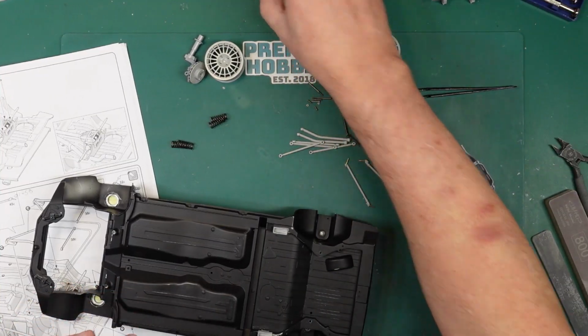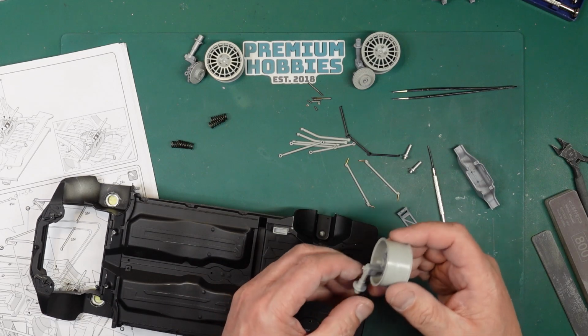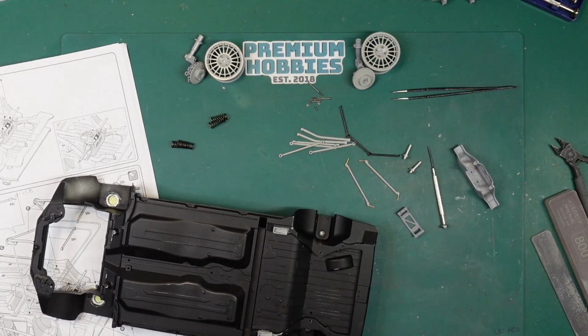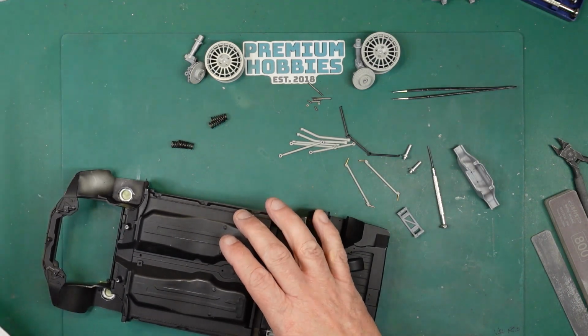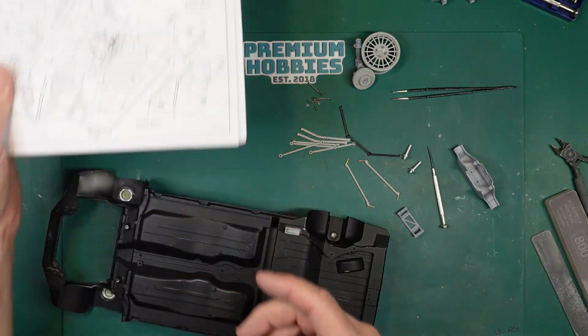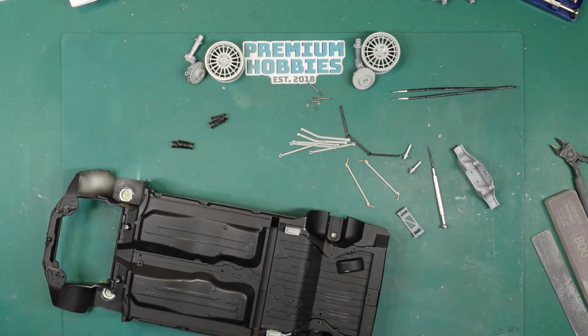Okay, so all the bearings are done, all nice and firm now. I've got no play in there, so that's good. The rear ones I've got here, I've taken them out so that I can get these screws in. So now we've got to assemble all this rear suspension dummy style. I'm going to get the instructions out of the way because it messes up the white balance.